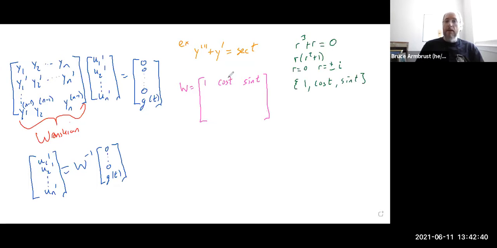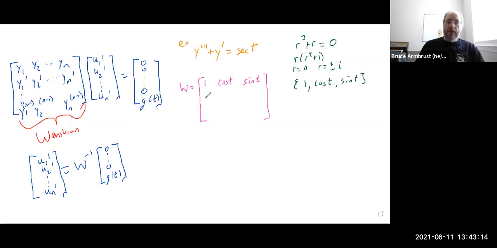It doesn't matter. I just chose to take them in the order that I wrote them. But if you wanted to do sine, 1, cosine, or whatever, feel free. You will get a different inverse. However, once you do that multiplication down here, you will get the u prime values, they'll just be in a different order, but they'll still be attached to the y that we're going to multiply against. All right, so I'll do it this way.